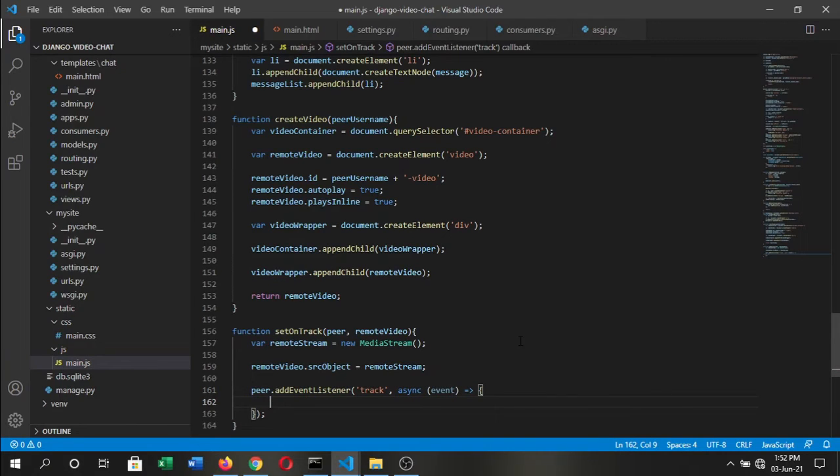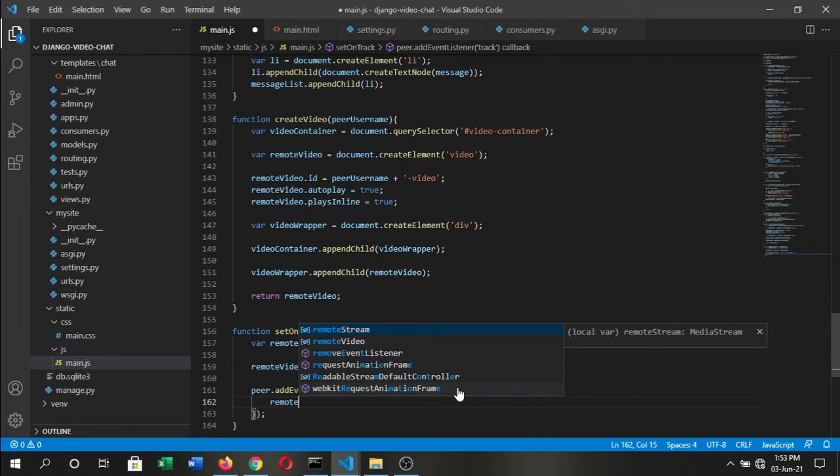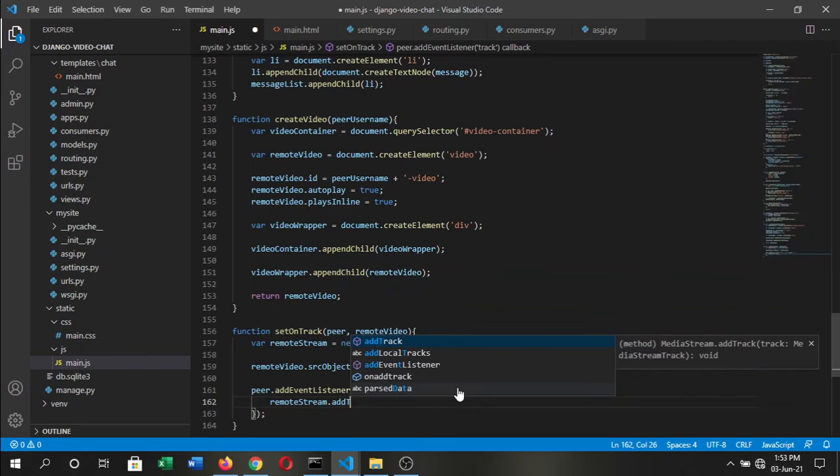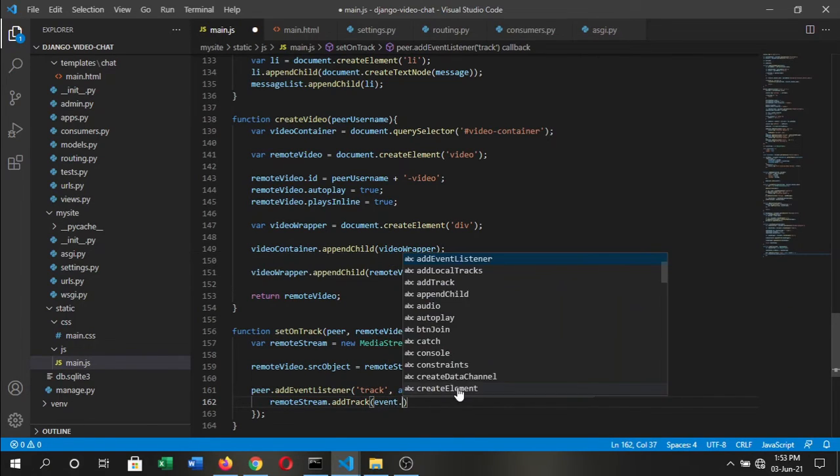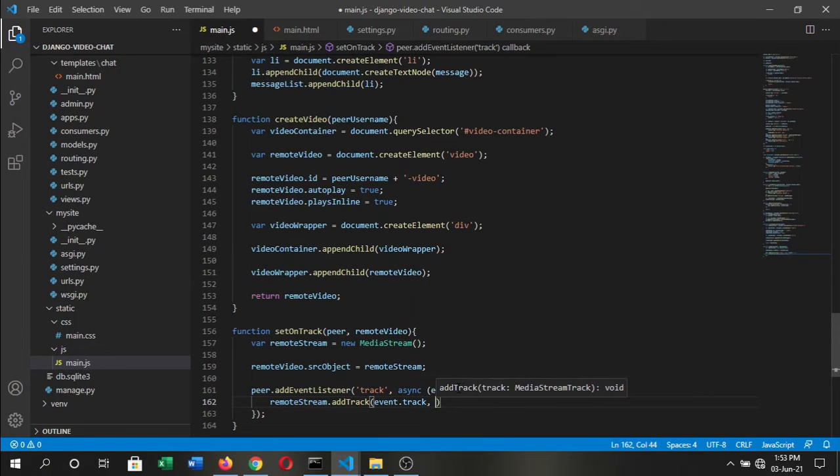What we're going to do is whenever we receive a track, we're going to add it to remoteStream. So remoteStream.addTrack(event.track), and again we need to pass remoteStream.